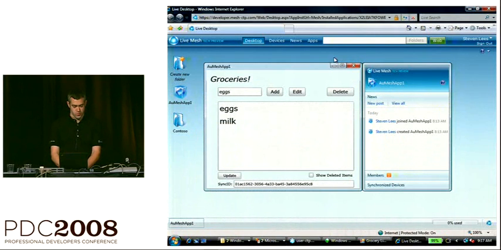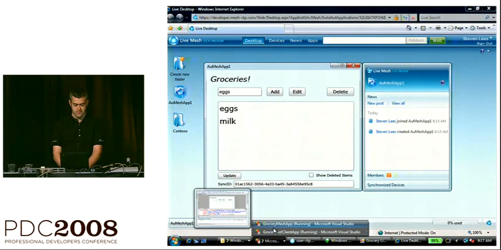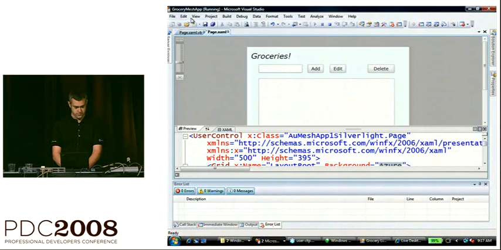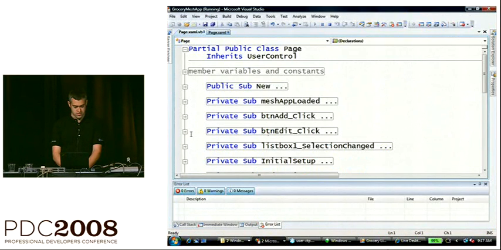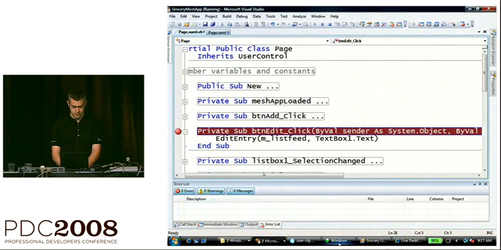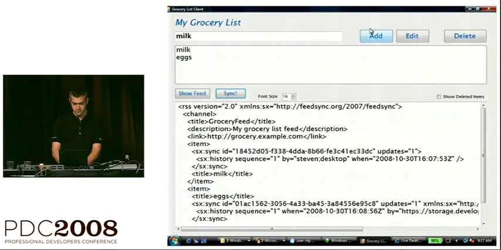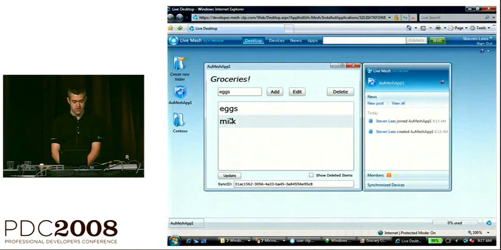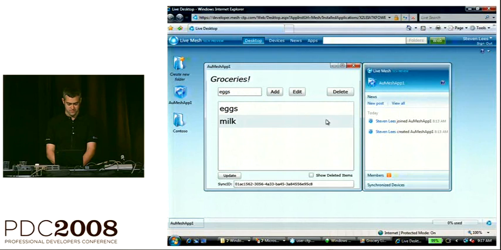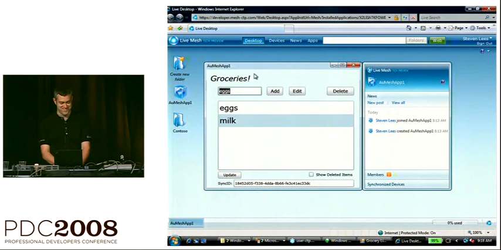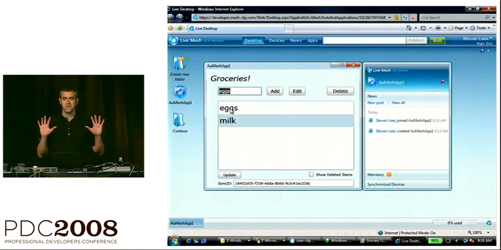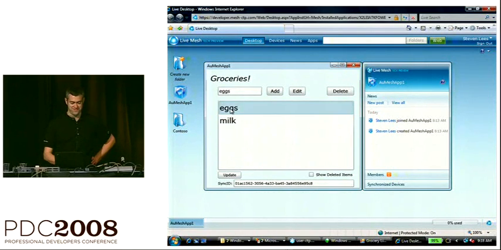So let's take a look. When I go and edit something in the Mesh-enabled web app, let's see what happens there. So I'll just go ahead and set a breakpoint right there. And let's go ahead and, I guess I have this, oops. Come on back. There we go. All right, I'm going to back off for just a sec. There we go.